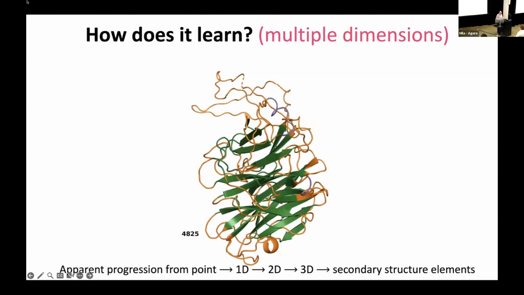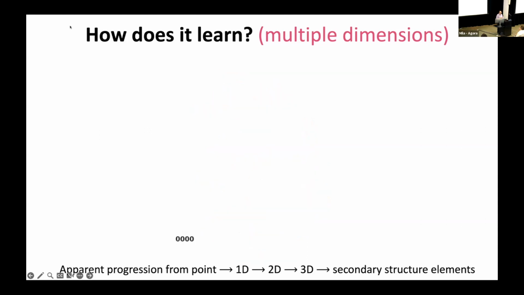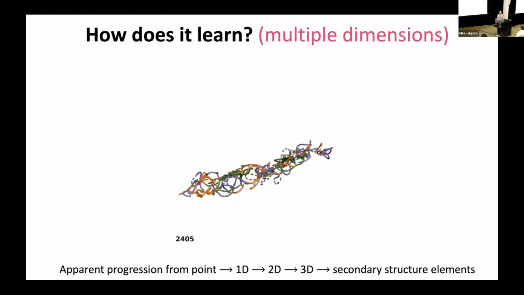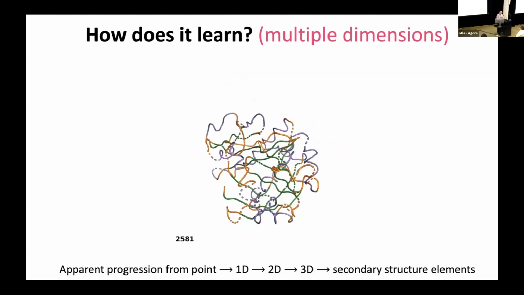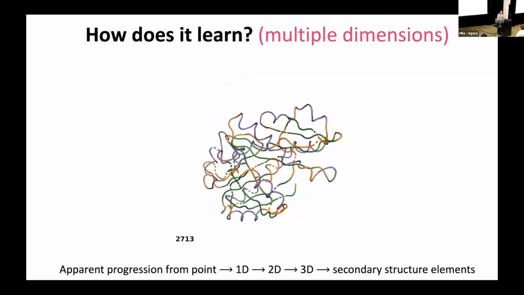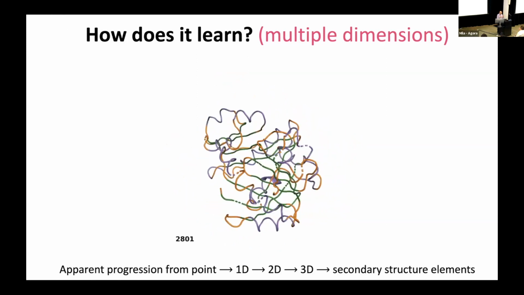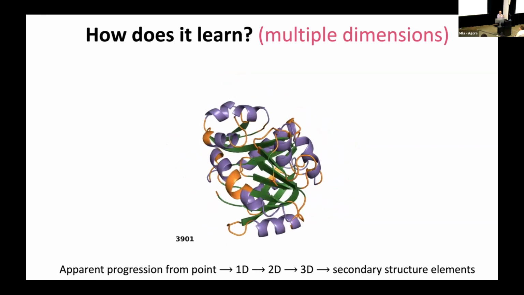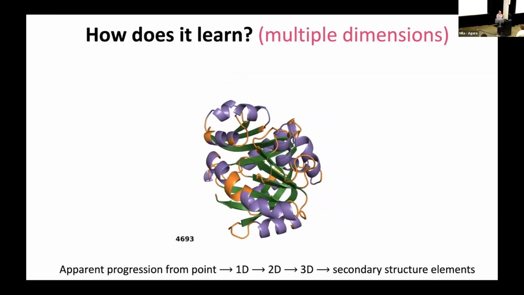And this is not cherry-picked. Every structure we looked at has a similar phenomenon. So this is another structure, and again, you see a similar kind of progression. This is likely driven by the loss function that it's trained on. But I point it out here because this is not a foregone conclusion. Other protein structure prediction systems, including ones we've developed, don't necessarily behave in this way. They don't have this kind of spatial progression in terms of learning 1D, 2D, 3D, and then finally the volume. Yeah.